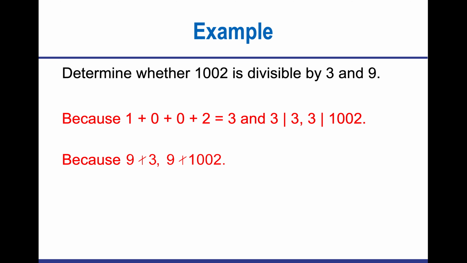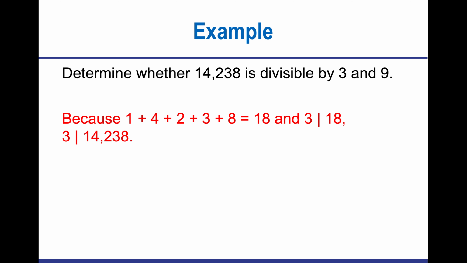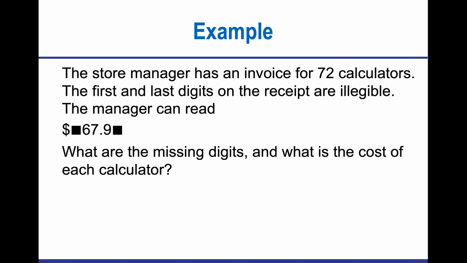And then to find 9, I just have to do the division. Is it divisible by 9? And it's not. There's a remainder, there's a decimal behind it. What about this one? Well, I'm going to add my digits and see if that is divisible by 3. The sum is 18, and we know it is. So since it's divisible by 3 by that digit process, the whole number is divisible by 3. To check 9, we just have to do the division. And we find that it does work.